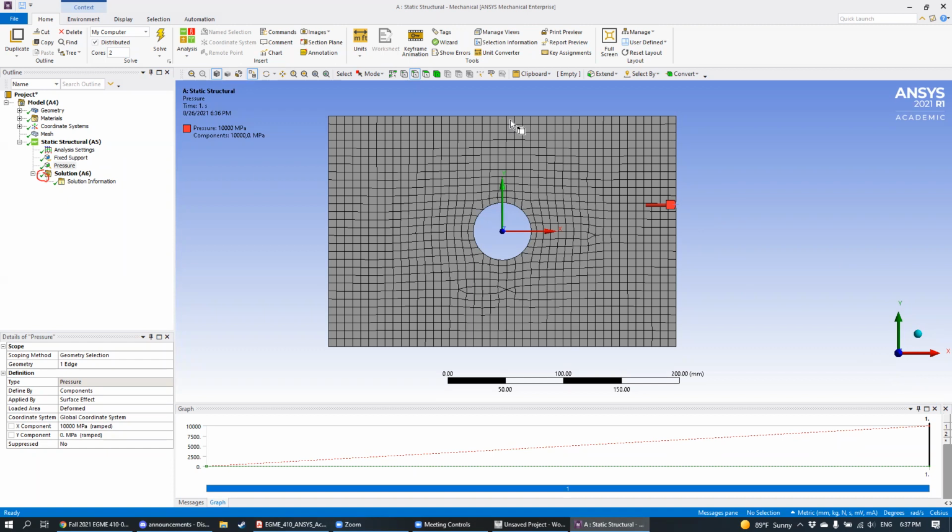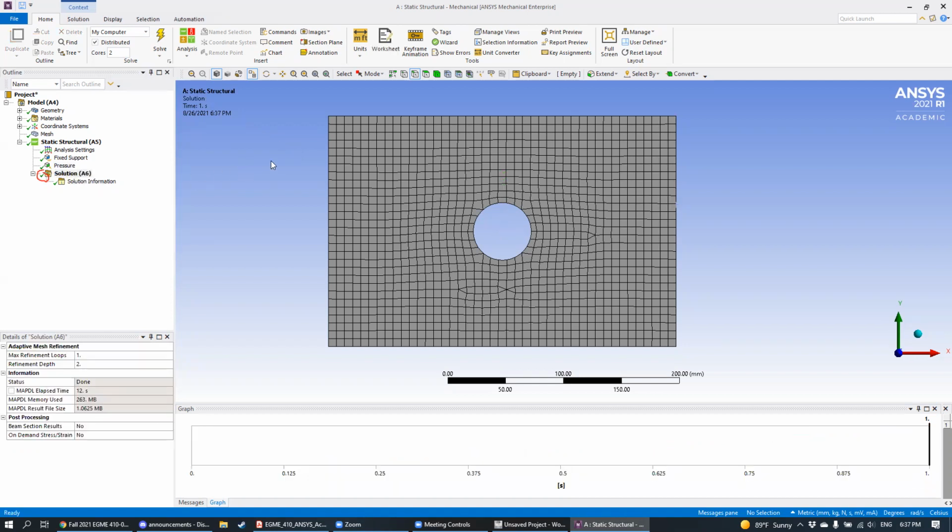But we can't actually see anything. Another thing that you have to do in Ansys is tell Ansys what kinds of results you want to see.